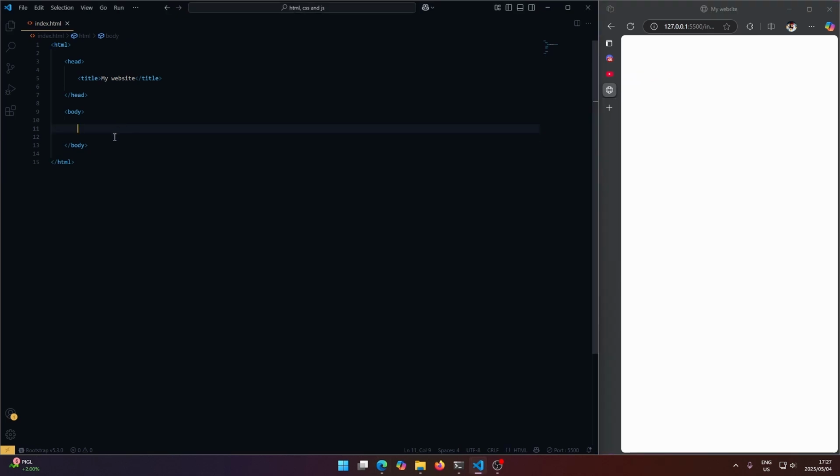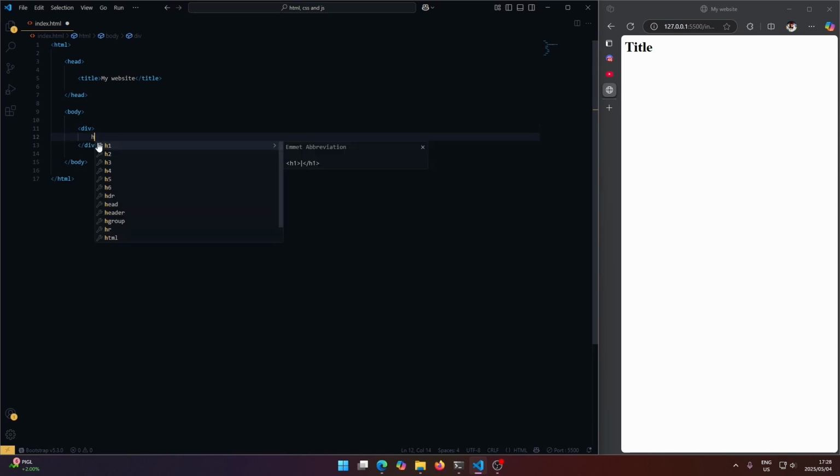So let's begin by creating an h1 at the top of the page. This will just hold the title. I'll just use the word title here. We won't really put any real content into this page. One more thing we might want to do here is let's put this in a div. So div, and then we'll put the h1 inside of here. And the reason for this is we want to style the whole area around the div and stuff. So let's do that. We'll still call it title.